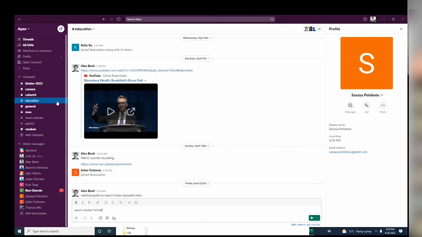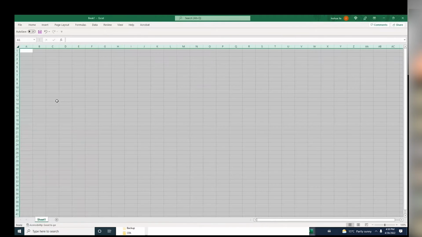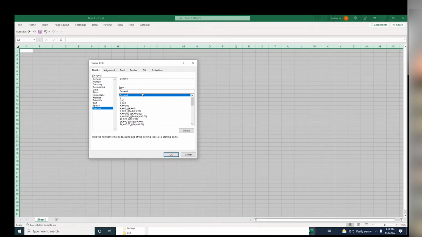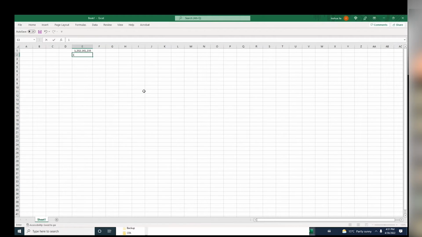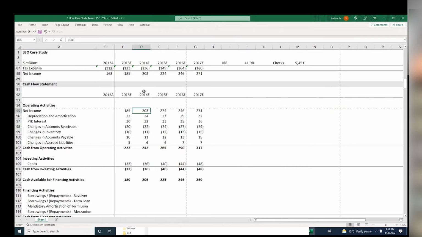Number format. You might already know this if you've done internships, right? But just go Control A, press Control 1, which is format cells. Go to custom, and then just paste what I just put in. What does this do? Now any number type is going to automatically look nice, and if it's a negative number, it'll have the brackets, and if it's 0, it's going to do that, and it's all lined up, all that fancy stuff. So that's important. Okay, all right.